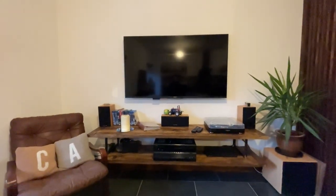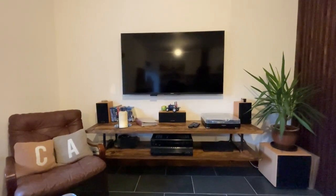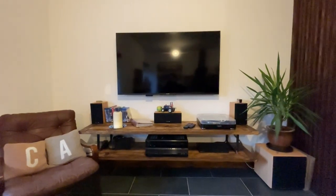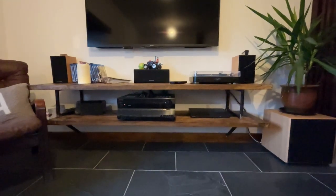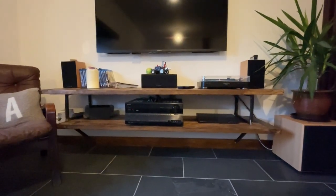So this is the completed unit. I've installed all of the old surround sound equipment that I had, along with a record player and a Blu-ray player, and the Nintendo Switch cradle dock thingy is hiding under there as well.